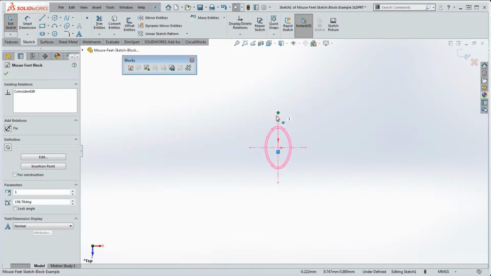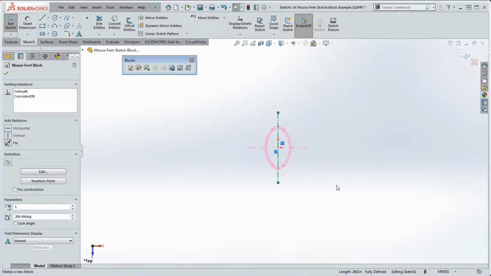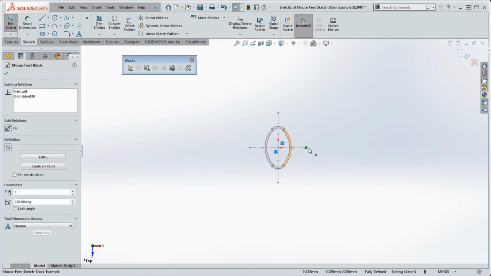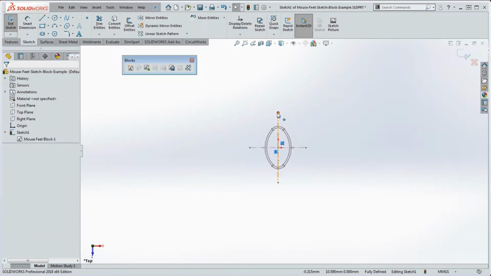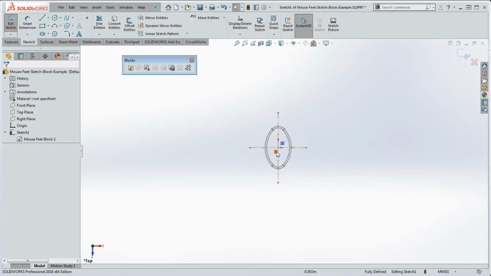We can take that block and move that around a little bit. We can apply one more relationship in here and make that vertical, and now it's going to be fully defined and won't be able to move. So we can try to take these endpoints of these center lines in here and move those around, and it's not going to move. If we were to get rid of that vertical relationship, it could spin around here. If we were to do that, we have that negative sign for our sketch 1.